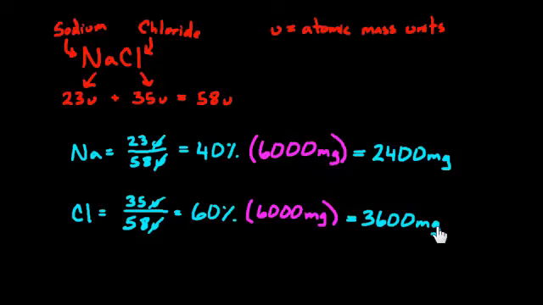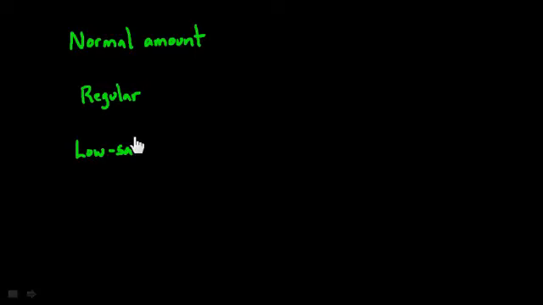And now I've actually looked and I've seen that there are recommendations on how much sodium you should get in your diet if you're not having any medical problems in general. So I'll call that a normal daily salt amount, or normal amount. And this is regular. So this would be a regular amount of salt. And then there's a low salt amount. So if you're on a low salt diet, we'll figure out how much salt, or how much sodium, you're supposed to take in. And same for regular, how much you should be taking if you're on a regular diet. And I'm going to do it both from a salt perspective and also from a sodium perspective. So let's do the sodium perspective first. So normal amount you should get, actually let me write per day.